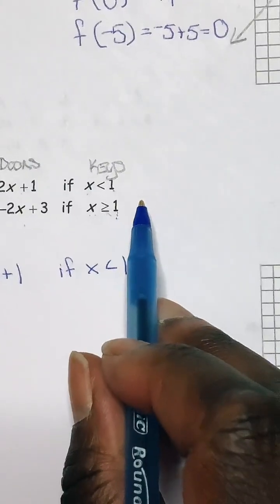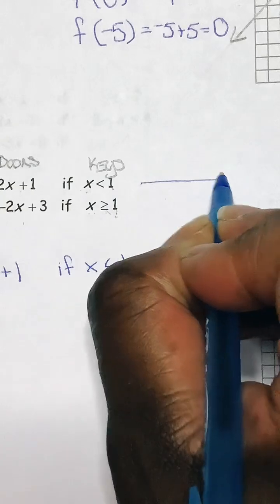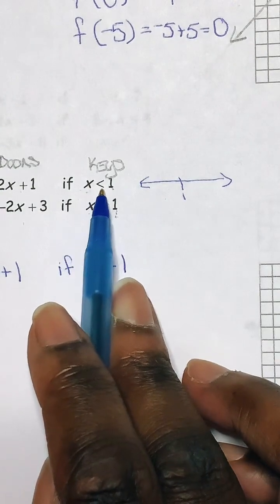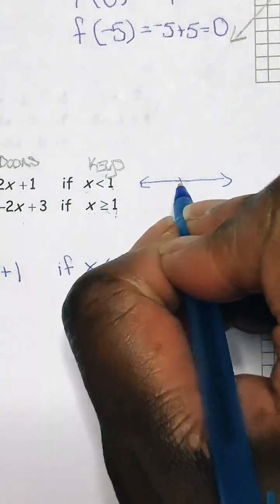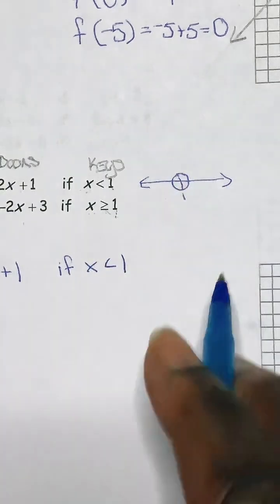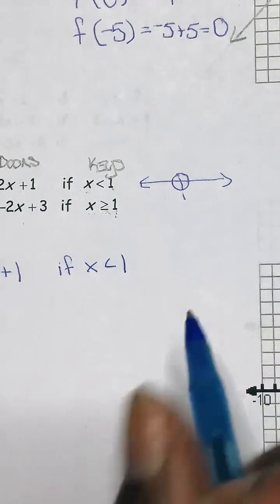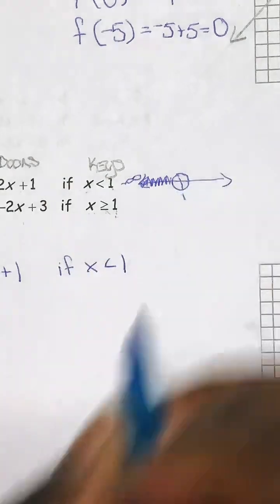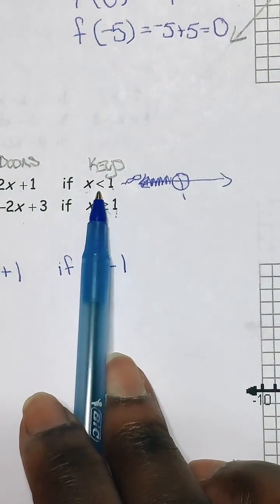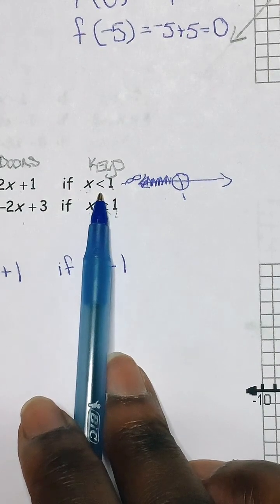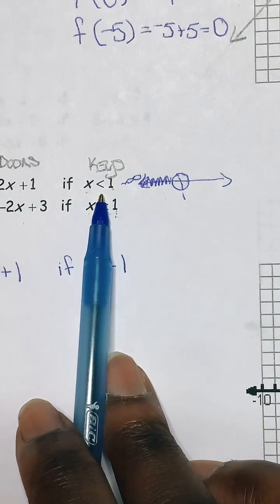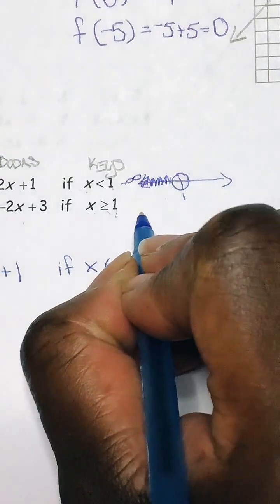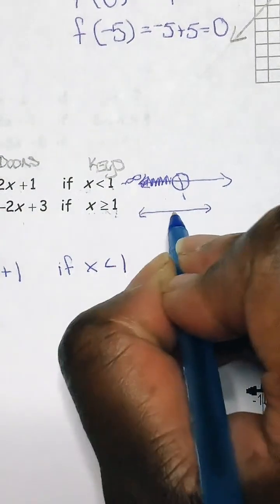If I were to graph this on a number line, I got my 1. We're saying x is less than 1. That means it's not including 1, so it's going to be an open circle. Less than, I normally would shade all the way to the left, all the way to negative infinity. So when there isn't a line underneath, it's open. It's not going to include it. Good. There we go. But if there is a line underneath, that's going to be closed because you're including the 1.